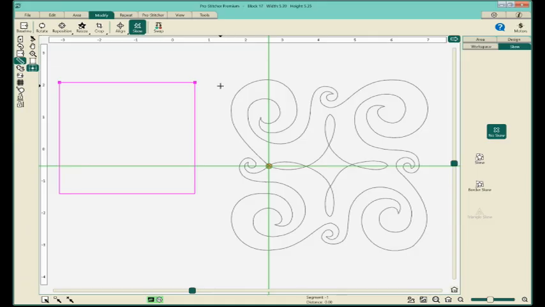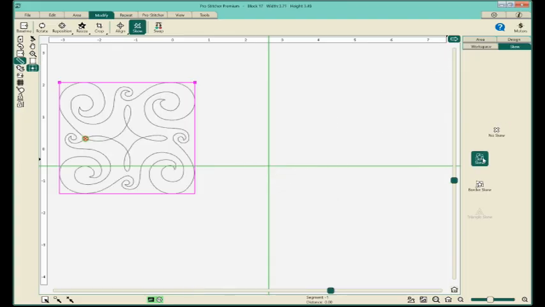Now what Skew does is resizes and reshapes the design to fit in the area. There are 2 buttons here that are highlighted. One says Skew and one says Border Skew. Skew is for 4 points. Border Skew is for more than 4 points, or for unusual shapes. So I am going to tap Skew, and it jumps into the box. So I just made it fit in a couple button pushes. So I've defined my area, loaded my design, and I made it fit.